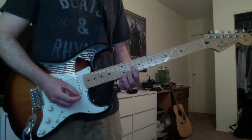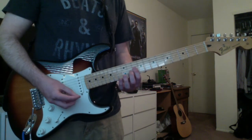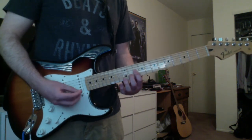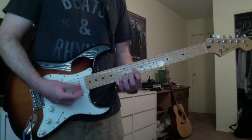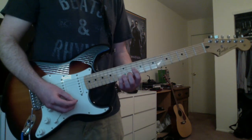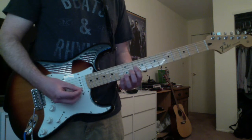Alright, then use your first finger to bar an F and A on the G and B strings respectively on the 10th fret. And then use your second finger for an A sharp on the B string 11th fret. And then use your fourth finger for an F on the high E string 13th fret, and you're going to strum that whole F chord like this.